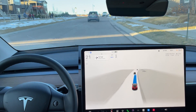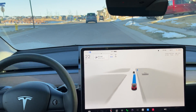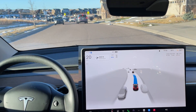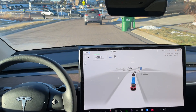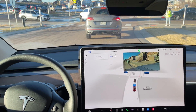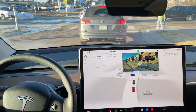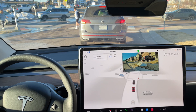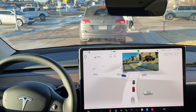Left-hand turn — real smooth and pretty powerful coming out of that. Really good to see. Now we are coming up to a 15 mph school speed limit sign. It'll be interesting to see if that has been added. It does identify the light but does not adjust the speed at all — we are staying with the flow of traffic. Coming up to a stop sign and making a right-hand turn. It does show this moving stop sign, which is kind of cool — that is the crossing guard at this school.